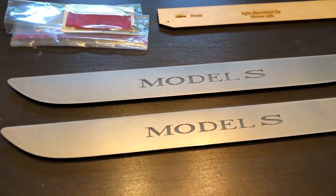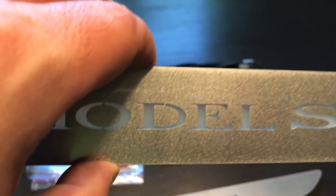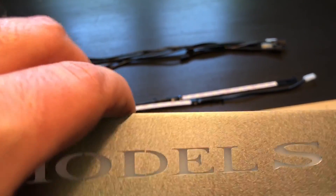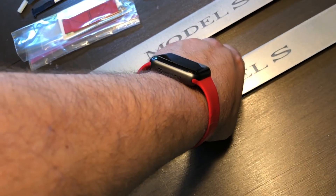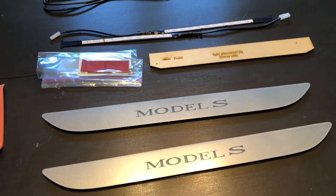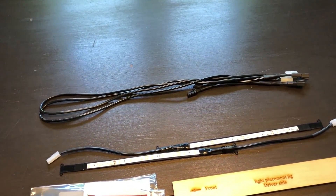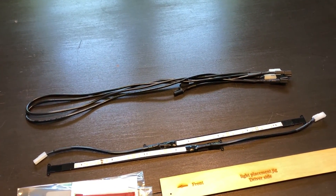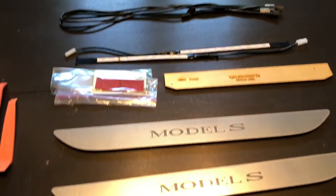And here are the replacement door sills with the Model S part. You can kind of see there's basically some plexiglass fitted in there, and on the back side there you are. The idea is we're going to pop the existing door sills off — which is probably going to be the hardest part — because these power extenders plug into existing power. So unlike the dash cam install, there's no splicing involved here: just unplug, plug back in, and away you go.